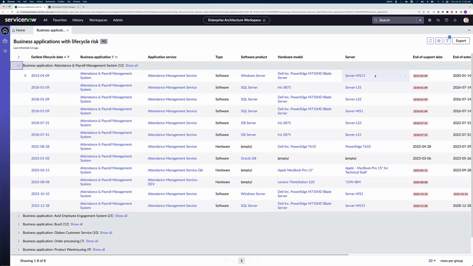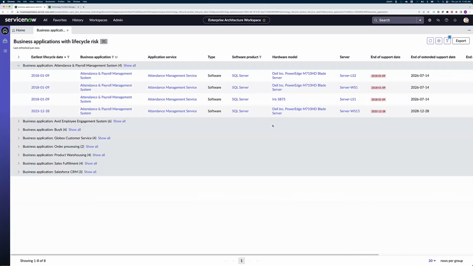Oh, and by the way, what I don't have in the old one, here's the server. So maybe I can export this list. I can provide operations with a list of servers that need to have SQL servers. So I could say, let's say maybe I filter this to just SQL Server. Then I say, okay, here's all the applications. Well, I can export this list, rearrange it a little bit, and here's all the servers that have SQL Server on it that need to be patched to the latest version.